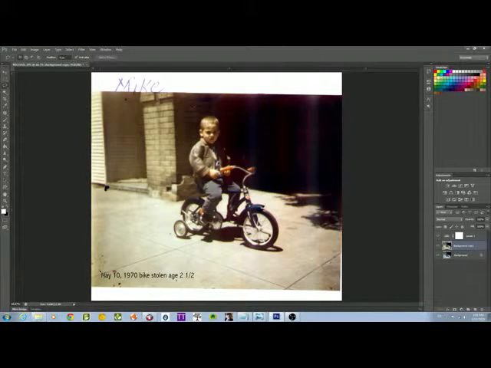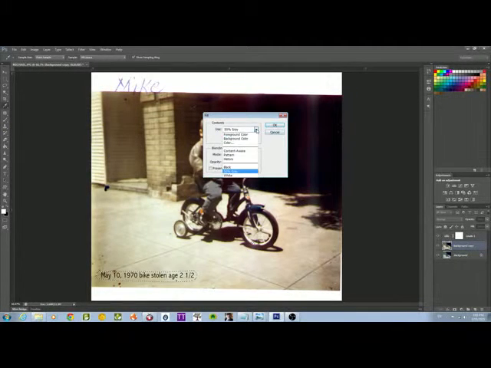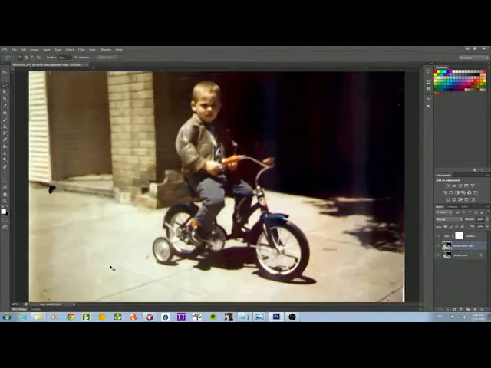I'm going to select the lasso tool. Go around here, around the text. And some of you may already know how to do that, so let's go ahead and go to Edit, Fill. This time we're going to change it to content aware, leave everything else the same, click OK. Alright, and as you see, it kind of took out this part of the cement for the line. So we're going to go ahead and take care of that right now.